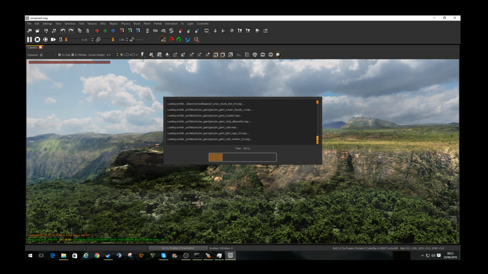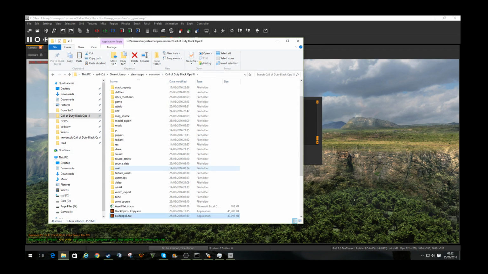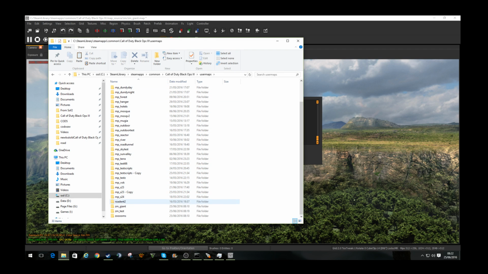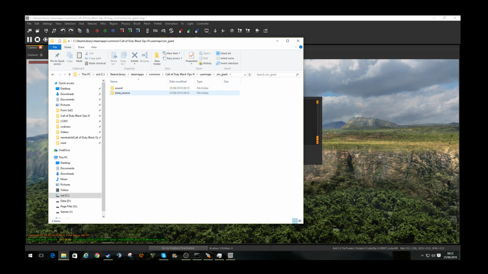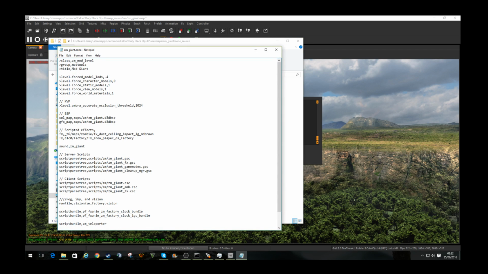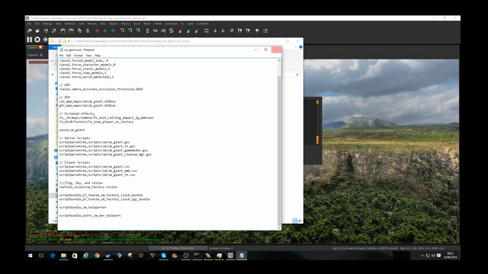The reason I'm thinking it might take a while, if there's any assets it's not converted, it's going to take a month and a Sunday. We will give it a minute. So if I'm going to use a map, there should be some zombie giant zone source. So we've got the zone file. We can have a look what's going on here. We can see the script it's using.